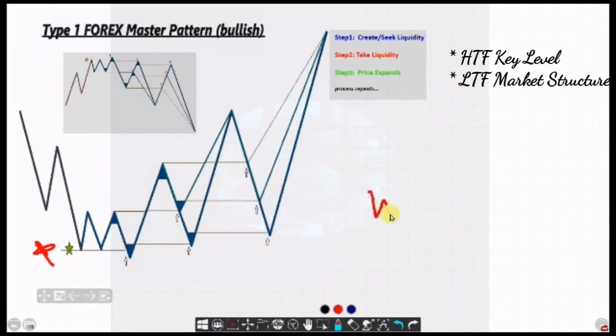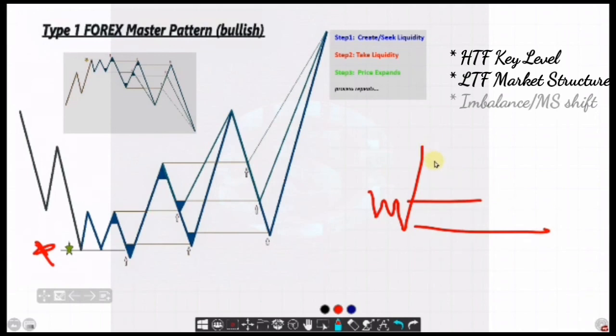So let's say, for instance, you have this market structure playing out on the daily time frame. Coming down to the 4-hour chart, you can trade once price gets into here. This could be your key level. You can consider that a key level while trading on the 1 hour. So on a 1 hour chart, you can expect this pattern to play out right in here. A market dips into your key level, and then you can expect to trade that.